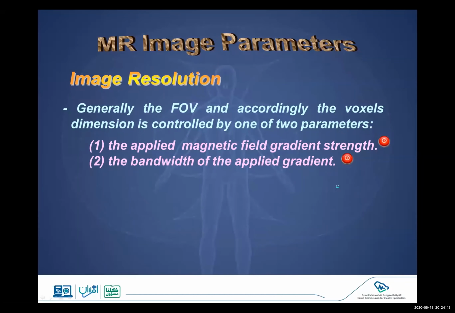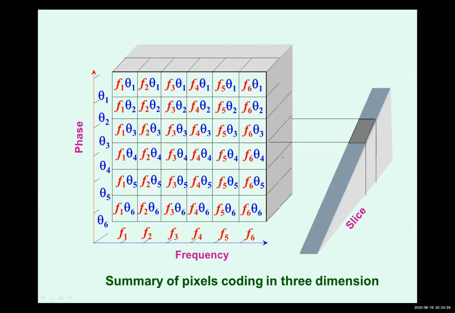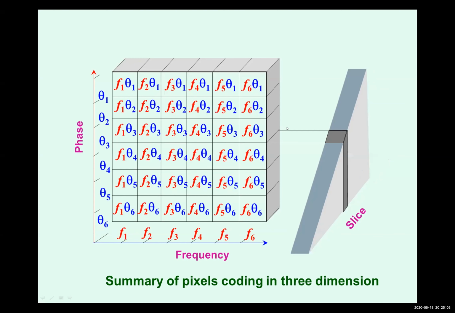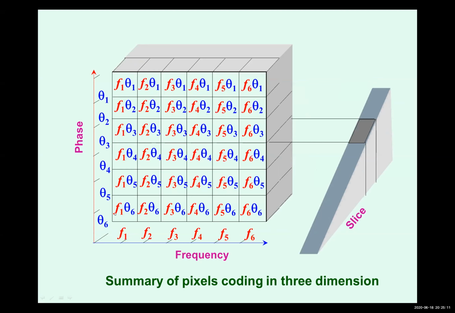So again, as I said, it depends on the strength of your gradient. As we have a sharper gradient, meaning the strength or the slope of your gradient is higher, this means that your slice thickness will be thinner. And if you have a shallow gradient like what we see there, your thickness will be thicker. If there is no gradient at all, this means you are exciting everything. There is no thickness, and you will have a slice thickness of infinity.